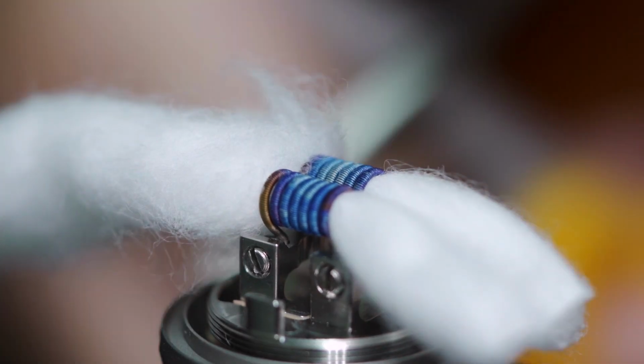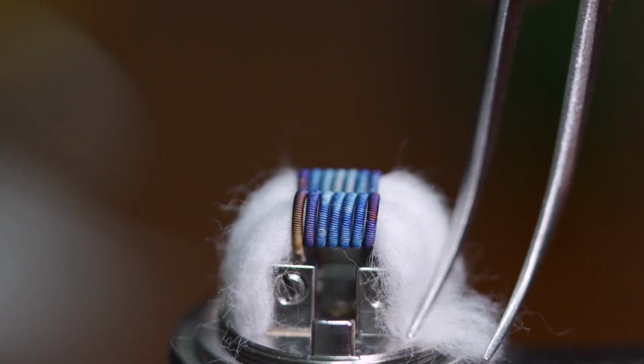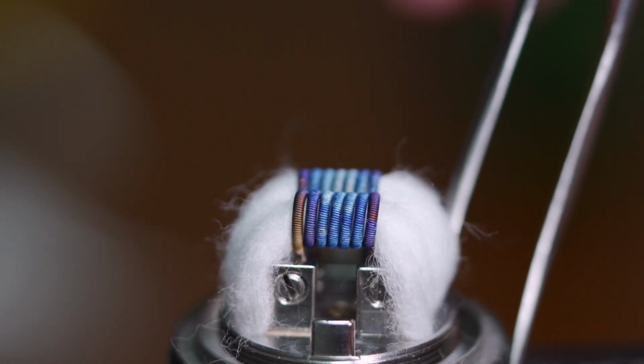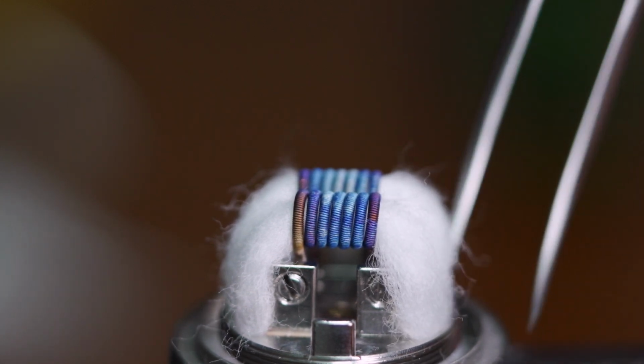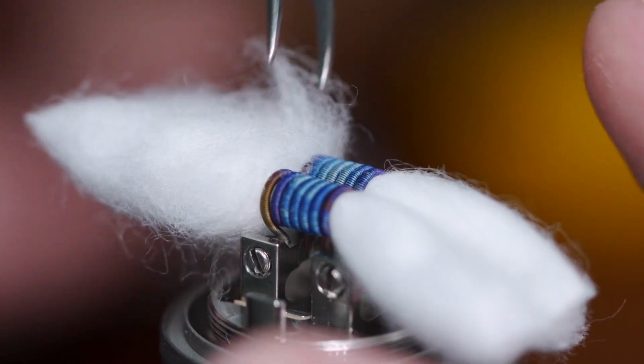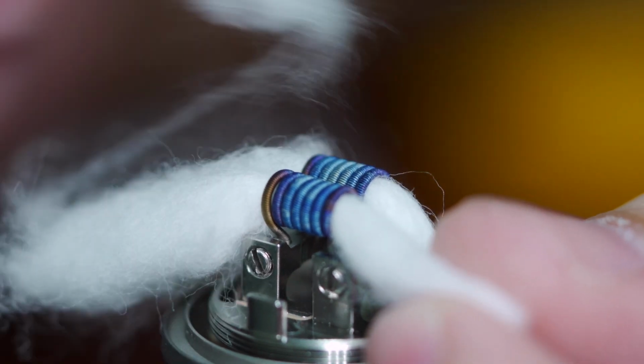You want to cut the cotton about this length and tuck it into the juice well just like this. With too much cotton, the capillary action will be restricted, too little, and the juice will flood the chamber causing gurgling. I'd recommend to just comb out the ends of the cotton right here to allow for proper juice flow.